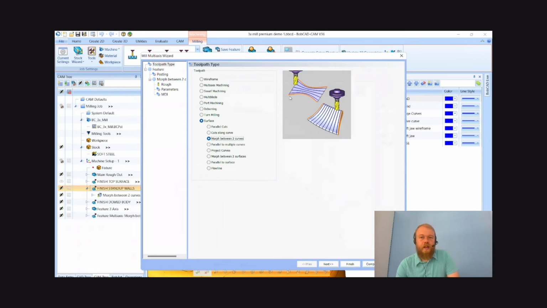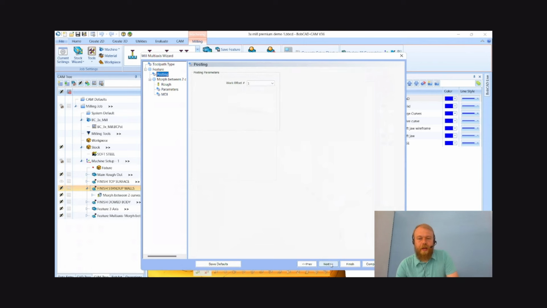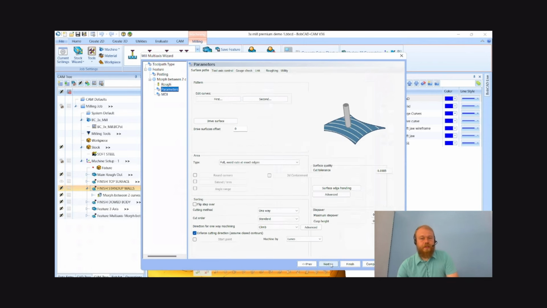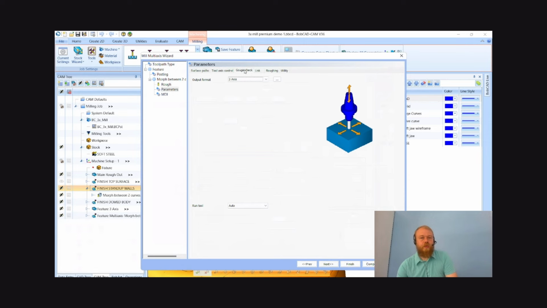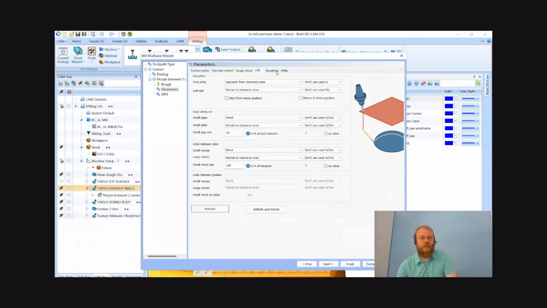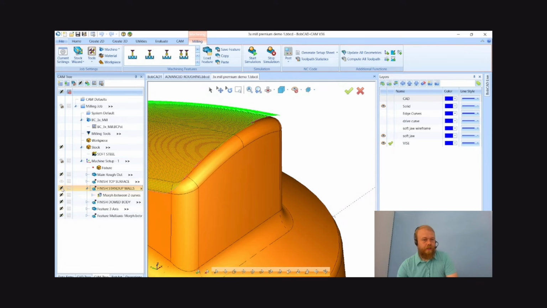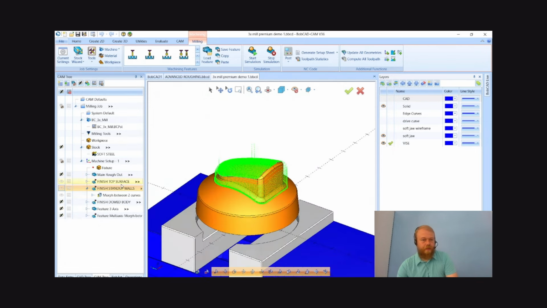So it'll give you sort of a profile pass on each side and a very clean toolpath all the way across. And then we set up our tool, and all of those same options as before: the step over, desired cusp height, tool axis control, gouge check, linking, roughing, all those settings there. So that's our morph between two curves.